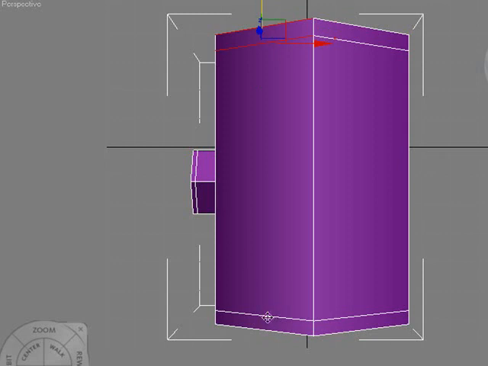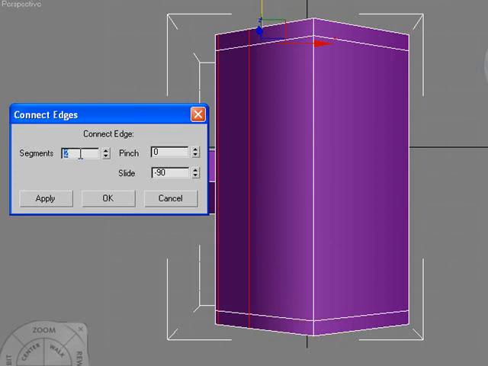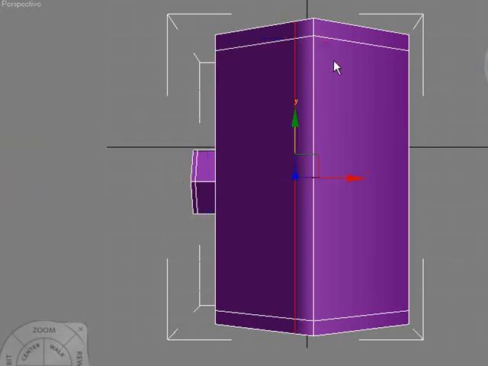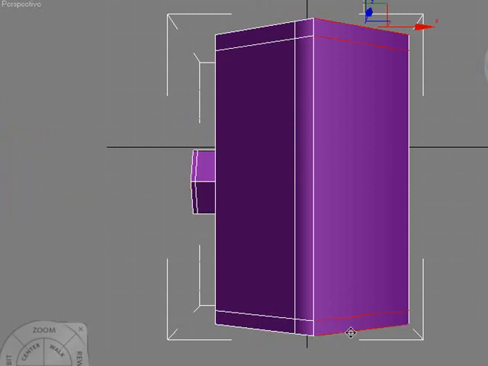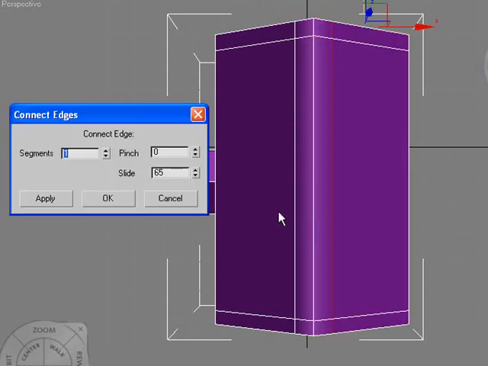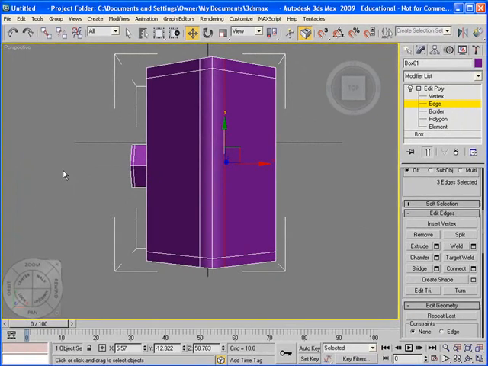Awesome. All right, so I'm going to do both of these sides separately. I'm going to select both of these, hit Connect. Now I'm only going to need one segment, and I'm going to go ahead and hit the slide to zero so we can kind of see where it is in the middle. And I'm going to move this up closer to the top to get that part of the chimney and hit OK. I'm going to do the same thing for the other side. I'm going to select all of these lines and go to Connect. It's pretty much where I want it. Yeah, it is where I want it exactly. That's rare. Hit OK.